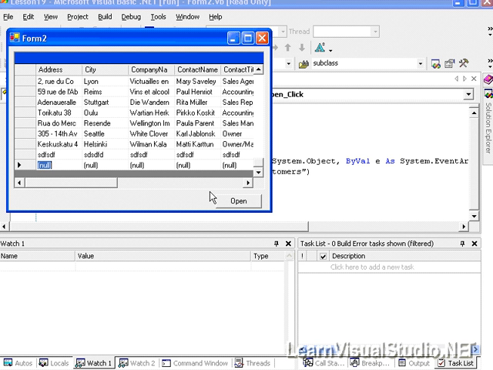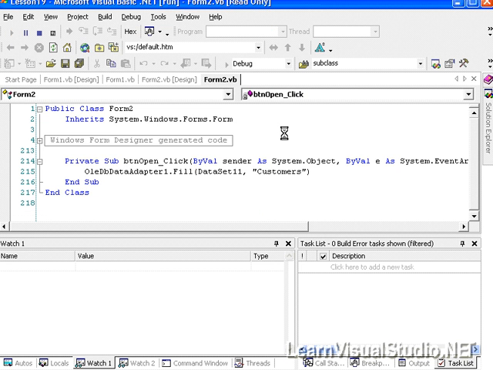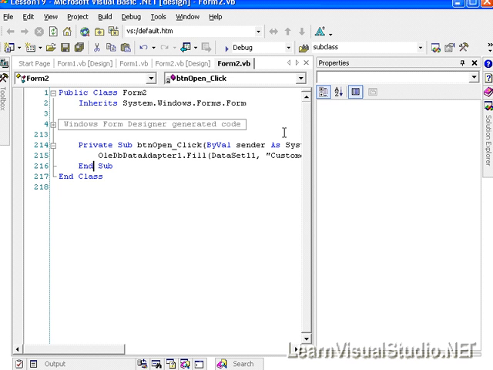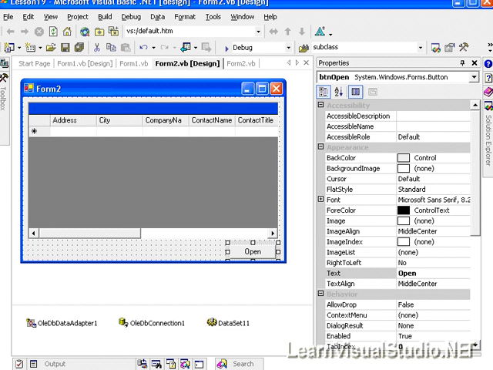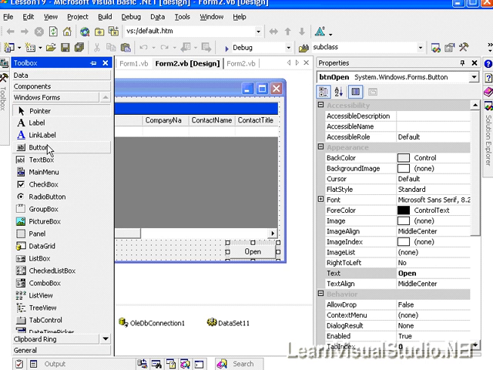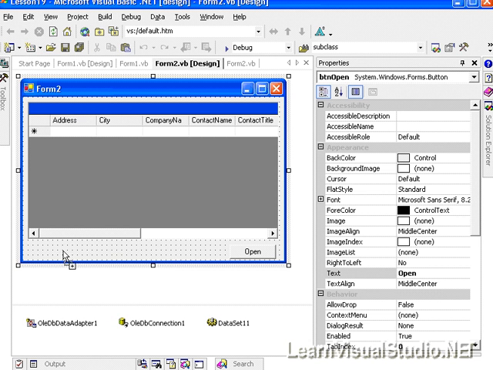Okay. But again, none of these changes will actually happen. Even though they're stored in the data set right now, they're not going to get propagated back to the original data source. So we'll need to write a little bit more code to make that happen. Let's go back to our application here, and I'm going to drag and drop and put a button here. And this button will be called Save.